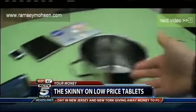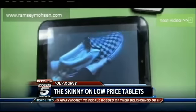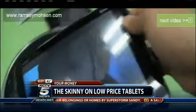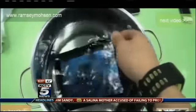Like you could do this in the tub? You could take your tablet in the tub and you wouldn't bust it? No, you wouldn't bust it at all. It's crazy that it actually still works. If your kid drops it in the toilet, what have you? Well, let's hope that doesn't happen. But yes, it happens. As a parent, I can tell you kids are always dropping things in water that shouldn't have things dropped in it. All right, that's amazing. So you did that and it still works.